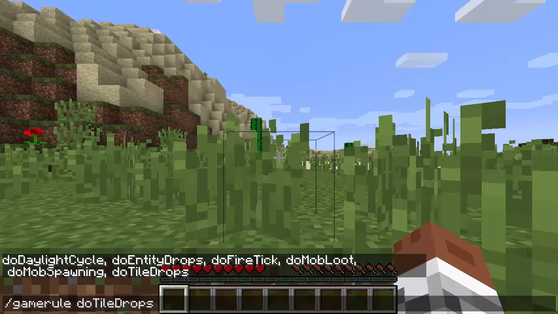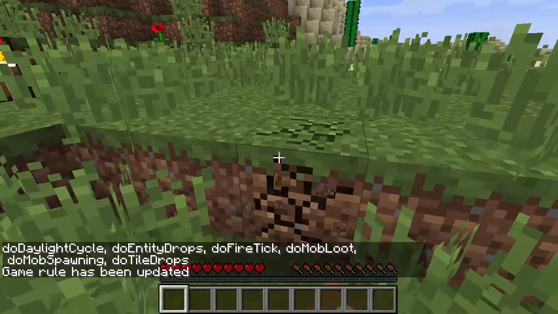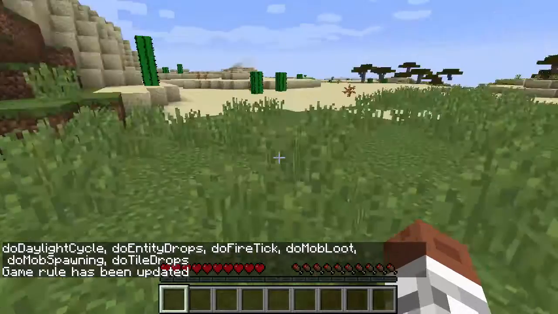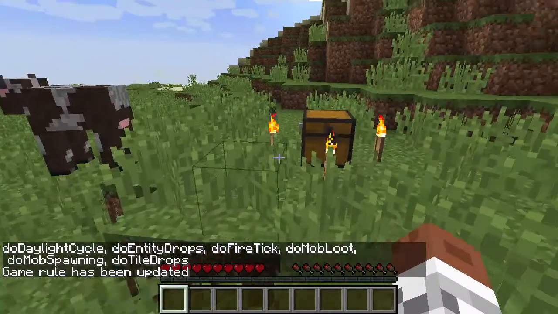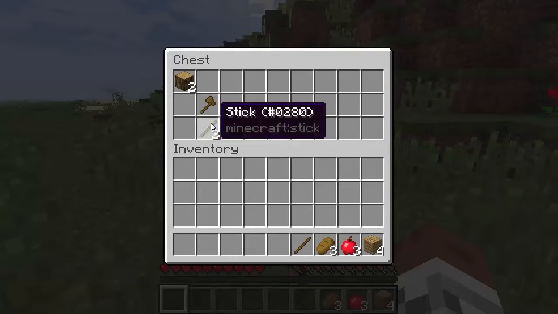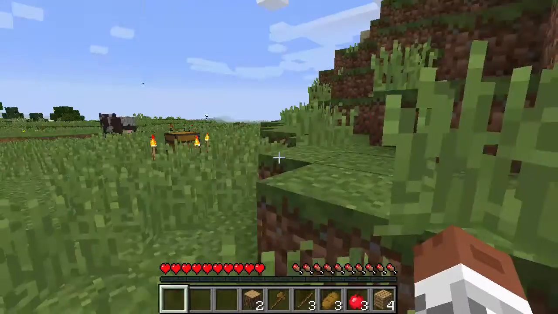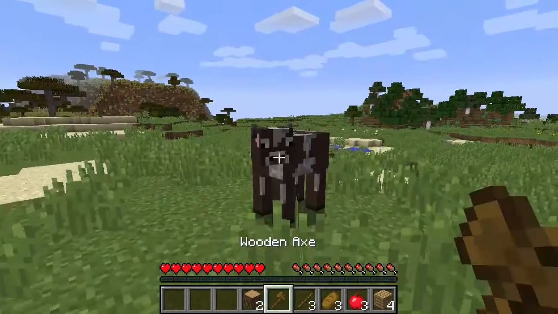And cycle through all of the rules. Do tiles drop? False. This means that mining blocks doesn't drop them. The challenge in this series is to either build a full nether portal or a full set of diamond armour. Yes, so far all of my attempts have been massively unsuccessful, as you might imagine.